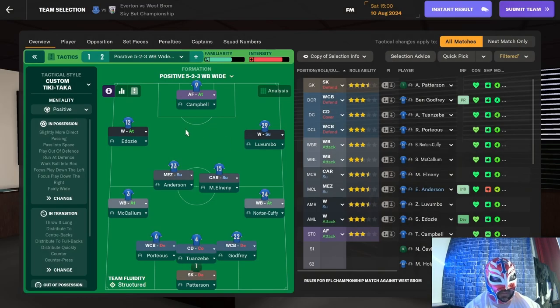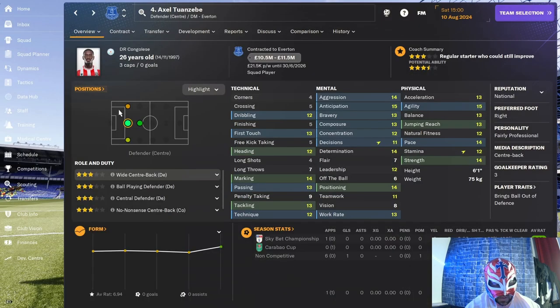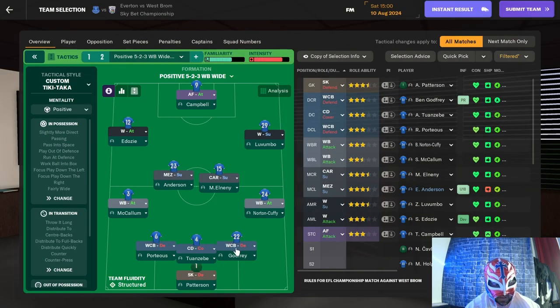So we're back now, and we've got West Brom in the Championship. This is the suggested lineup, so we're just going to tinker with this just to make sure they're in their particular favourite roles. I know Zebedee's a wide centre back, but we'll leave that for now, I think. Sometimes you've just got to keep them in the positions that they are in.